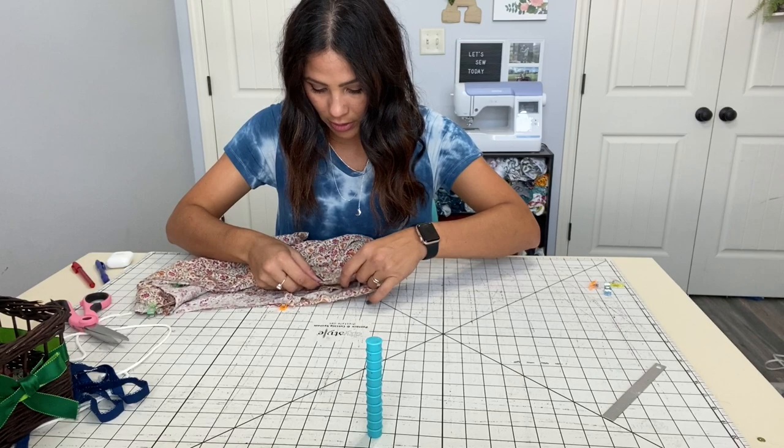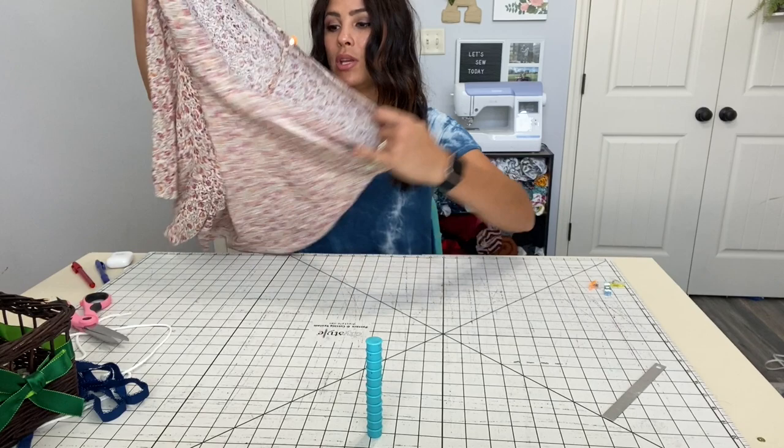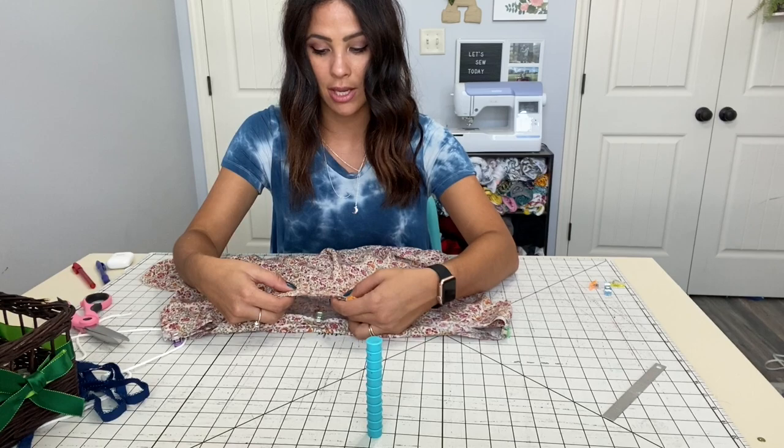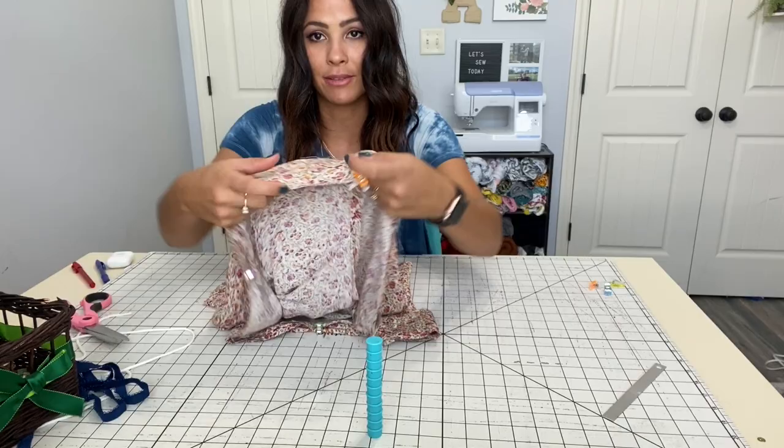So don't attach that part. So you can go in through that gap and put in your elastic, and then we'll go back and sew those gaps together closed. So I'm gonna go ahead and start right here and then come back around and end right before it, where I had left that gap. So we're gonna go ahead and sew it all on. Let's go.